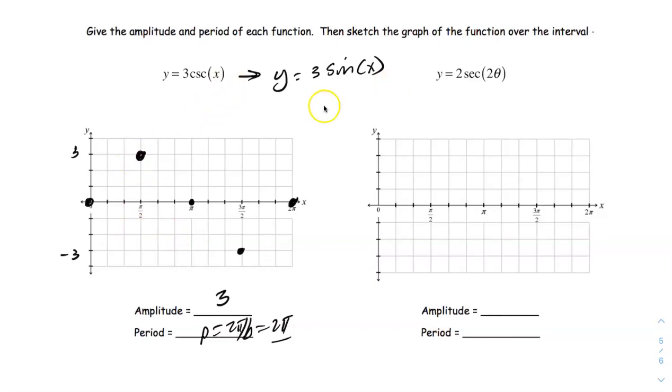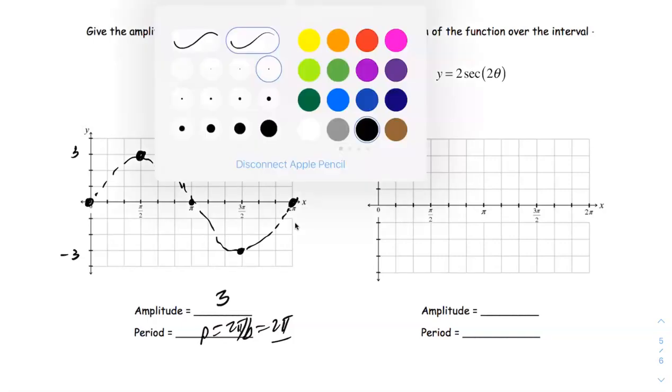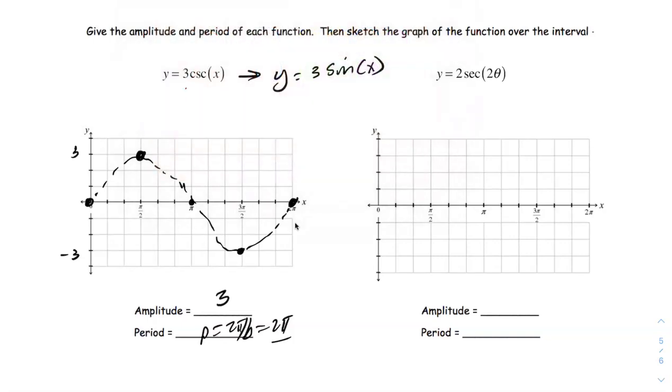So we're just going to graph it. Now I'm going to do it dotted, because this is not going to be our answer, but it helps us get our answer. That's why I'm doing it dotted. So there we go. Now I'm going to make this a cosecant graph. What we're going to do is add asymptotes where it crosses the midline, the principal axis, whatever you want to call it. It's right here, where it crosses the middle, basically.